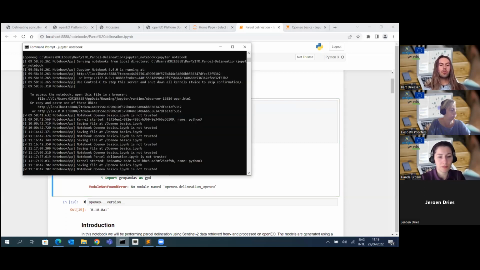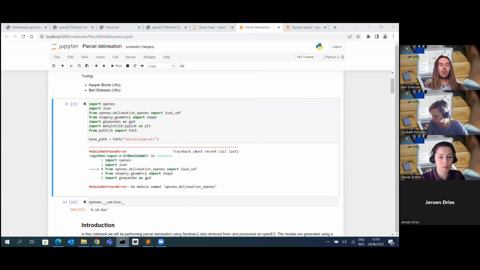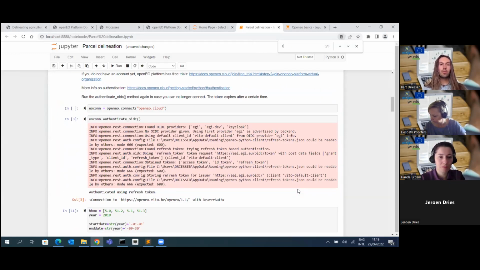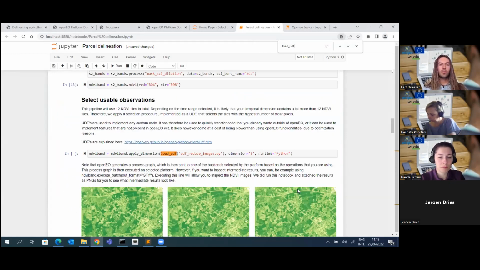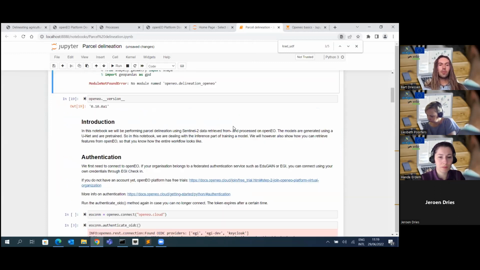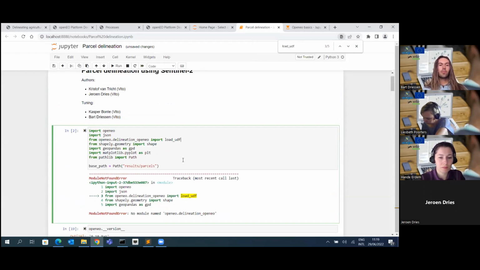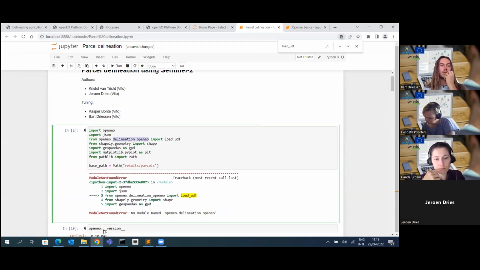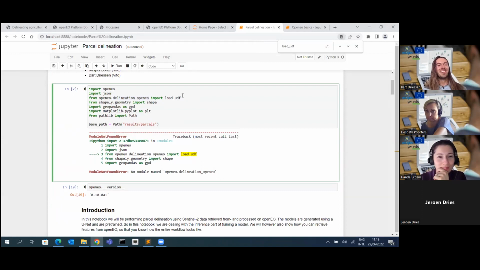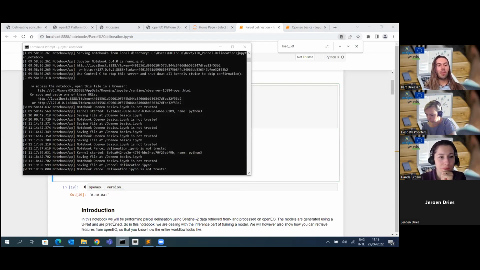I will actually be starting it with another, or will I even need load UDF, by the way? Yeah, I will be needing it. Maybe it's not too important for now. I will fix this for you guys because I should have run this from this repository before.